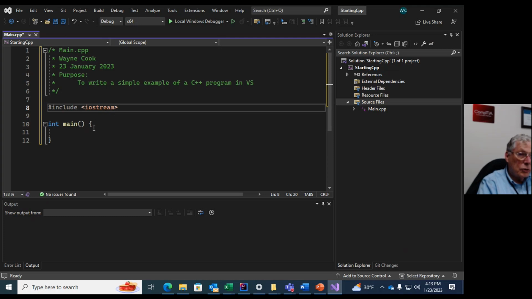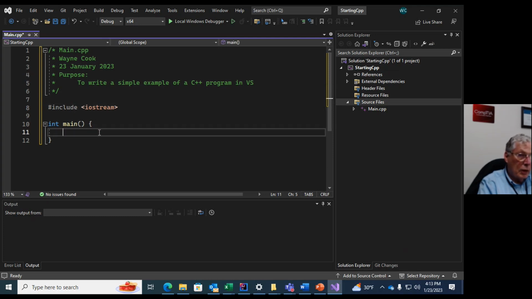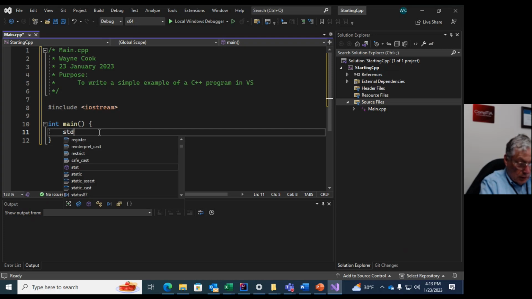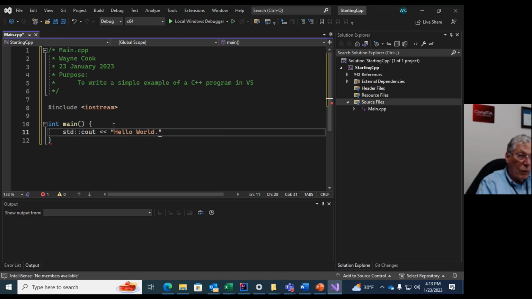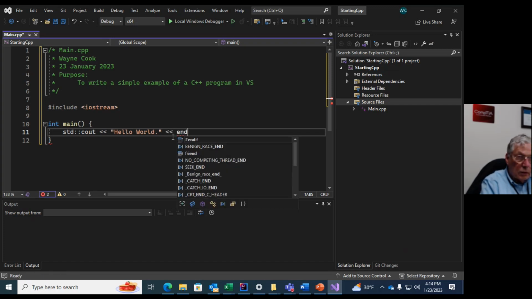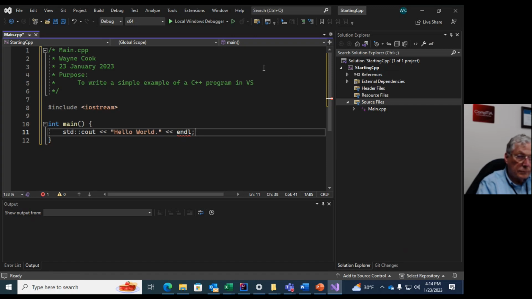There are two things you can do, depending on which you prefer. You can type in std::cout, hello world, and to put in an end of line, you can do an endl at the end.